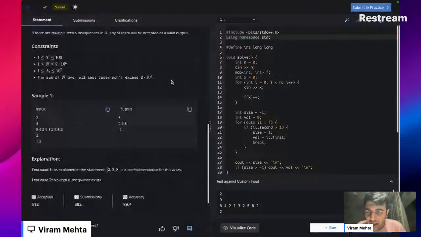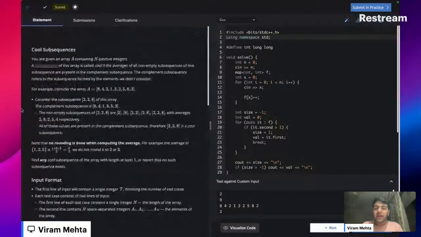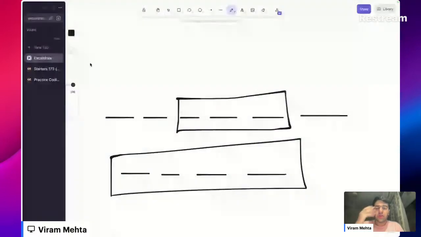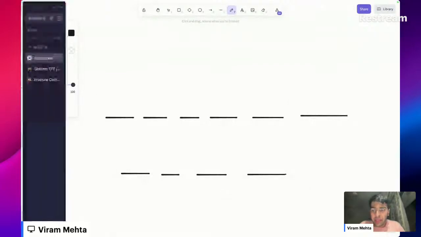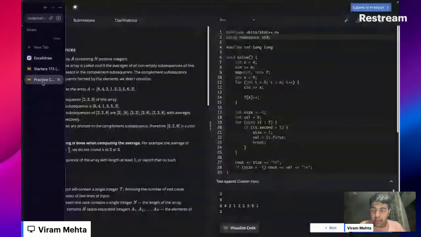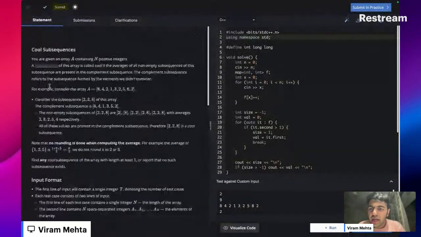I forgot completely. Okay, so I need to print a legal subsequence. Okay, I was thinking illegal. So we need to print a legal subsequence such that our answer will always exist in the array. Okay, sorry. Extremely sorry. There is no array B here.